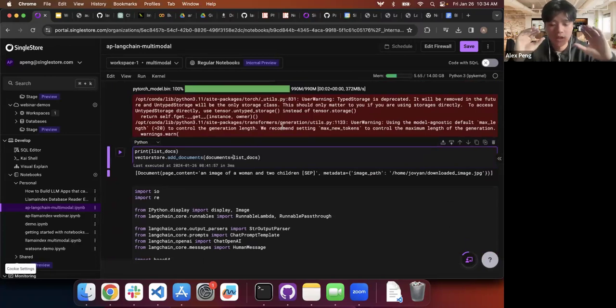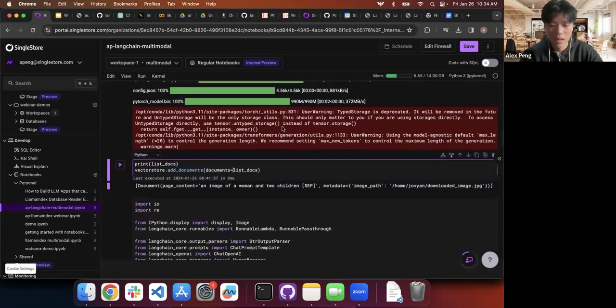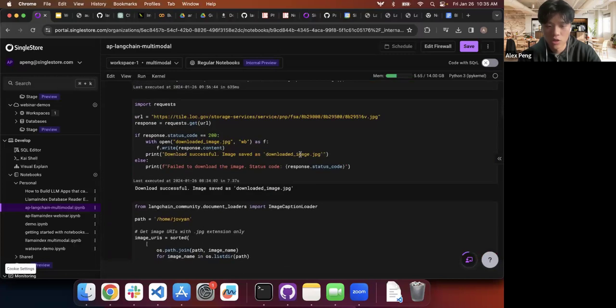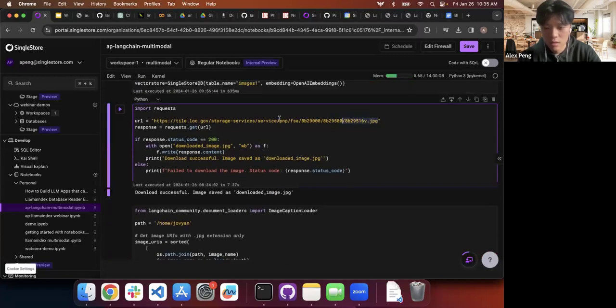Once you've gotten the list of documents, they look like this: the content of the document is a short description of the image. Here's the image in question, just so everyone can see.